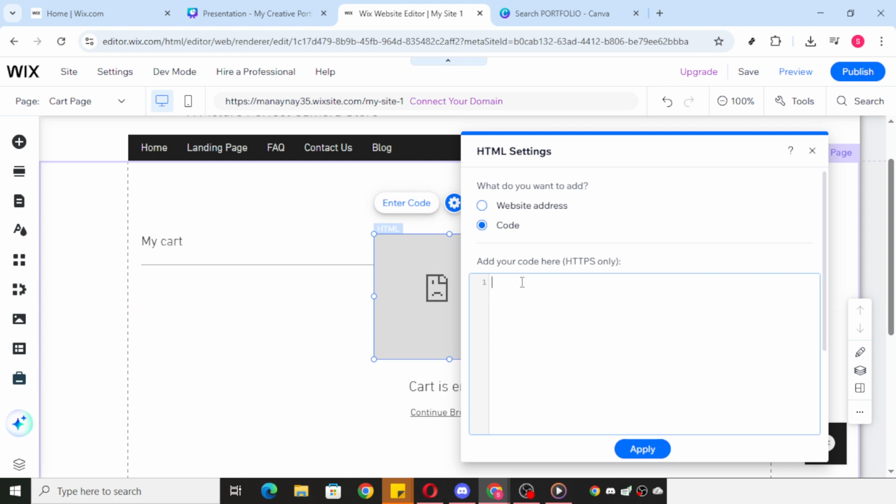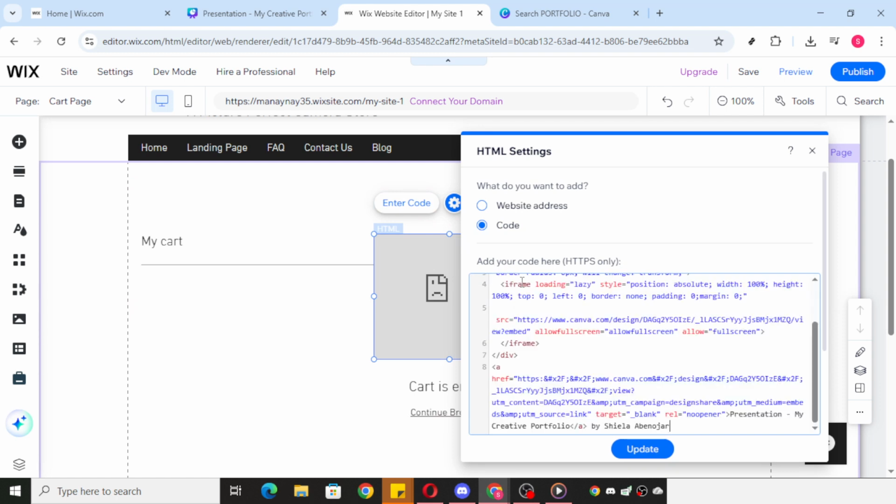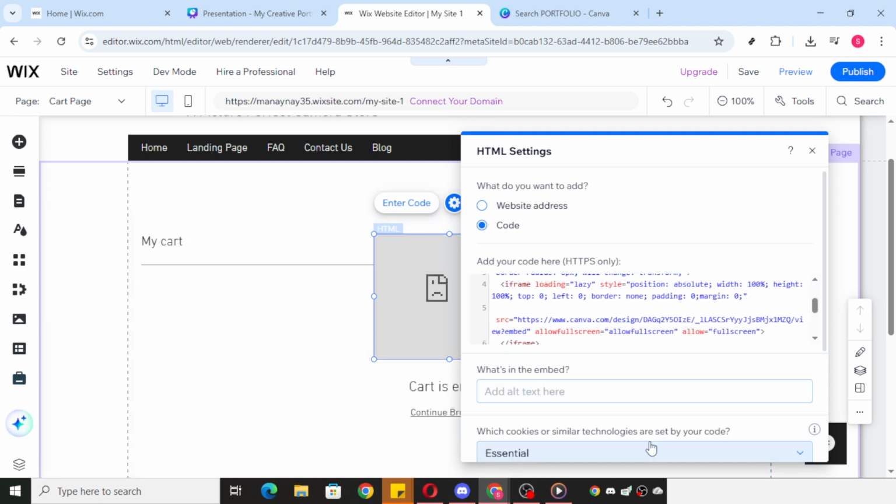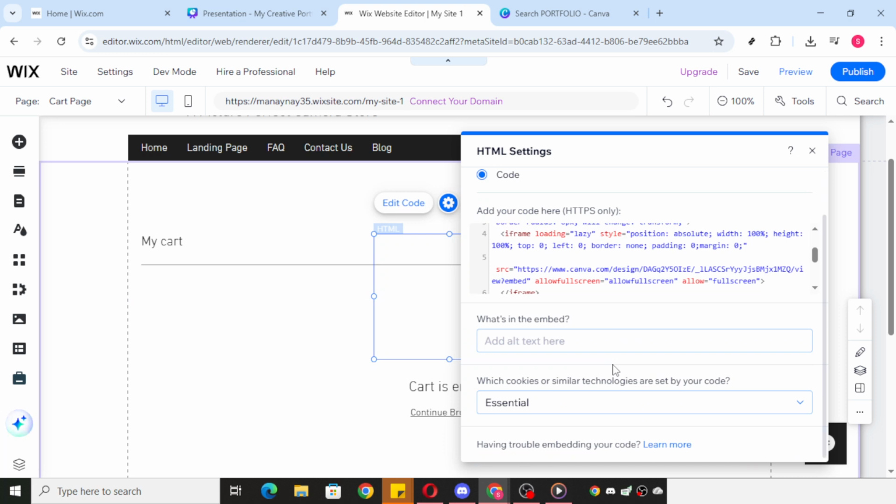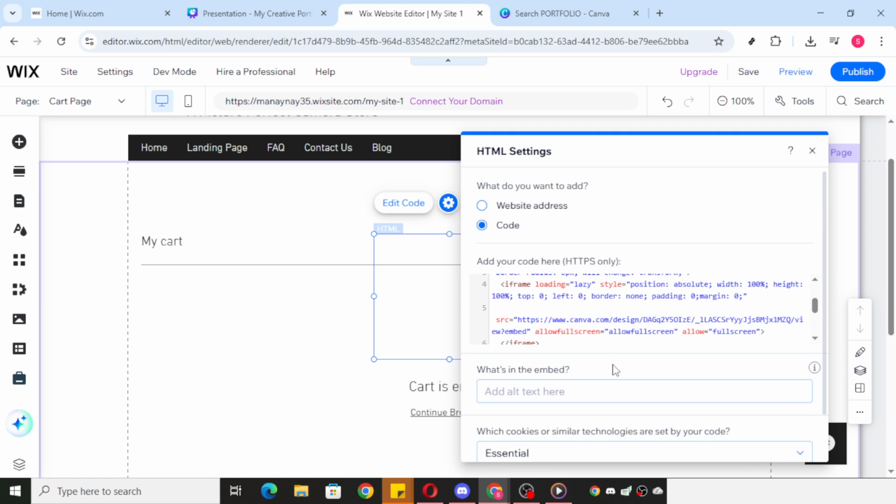By following these steps, you've successfully connected Canva to your Wix website, allowing your design talents to shine online. With this integration, you can keep your site updated with fresh, custom content as often as you like. Remember, the visual appeal of your website can significantly enhance user experience, so take full advantage of the creative freedom offered by Canva and Wix.